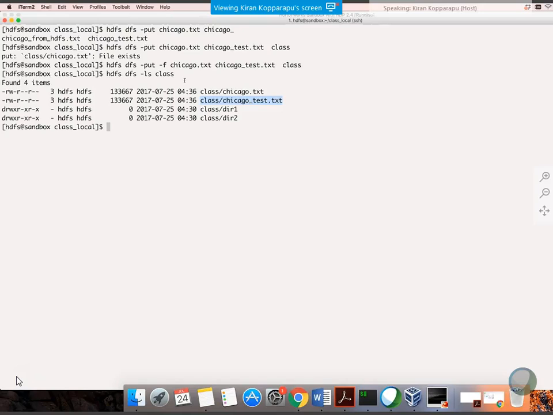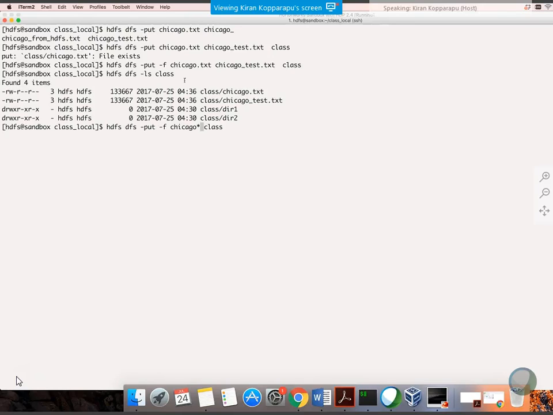Of course, you could also use the asterisk symbol like this. All the files which start with Chicago will be copied into the class directory. Sorry, not move, move is the wrong word. It will copy the contents into the directory.